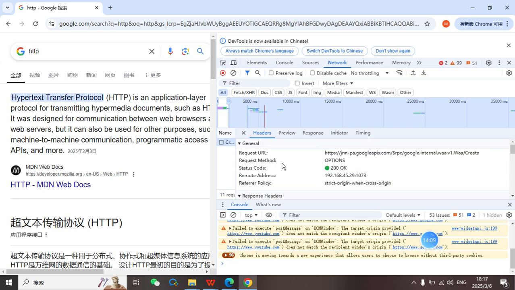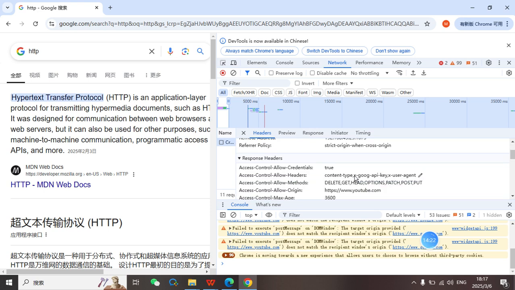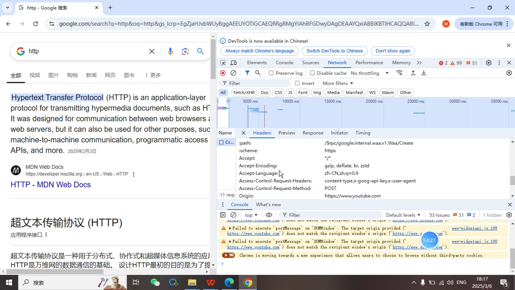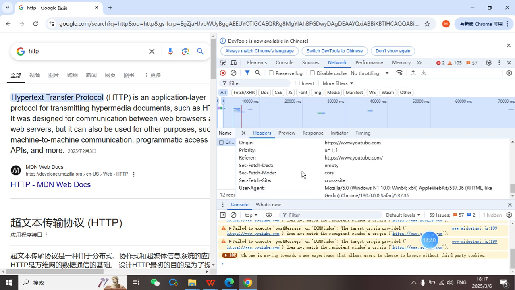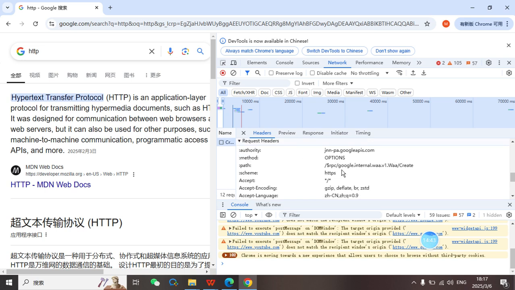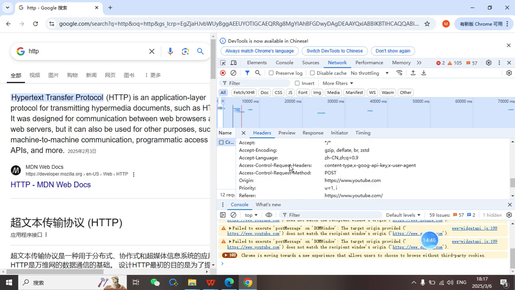Also, it is some status code. So 200 means this request was sent to the server successfully. Okay. Also, this is about the header, and this is the request header. So you can see it has scan me and authorizer, and the path is this one. This part is for the URL. Okay.